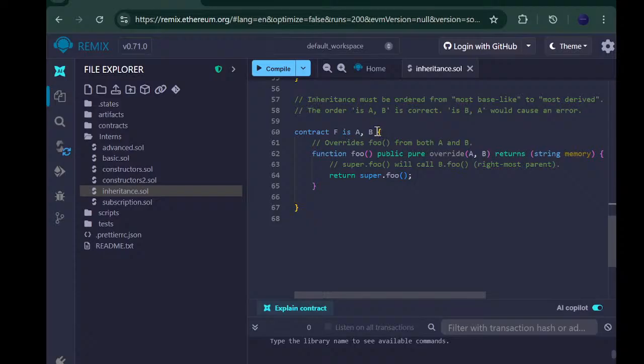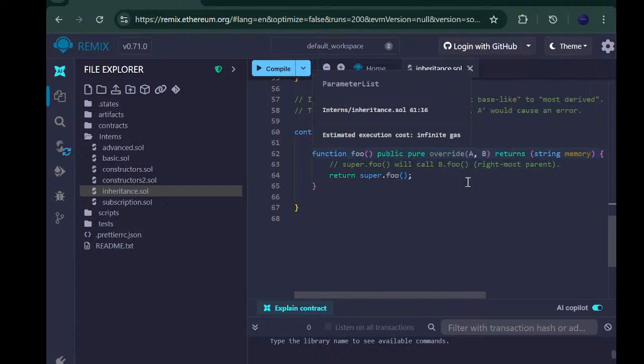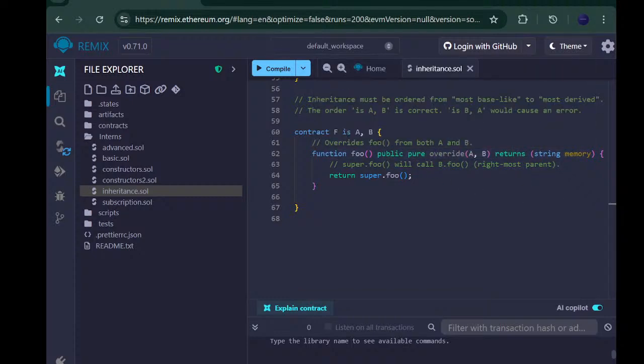So let's say if we switch this order and put B here and then A last, it would cause a compilation error because it violates the linearization rule. Then a function again. So the function must override both A.foo and then B.foo.